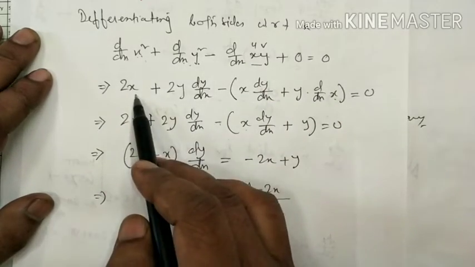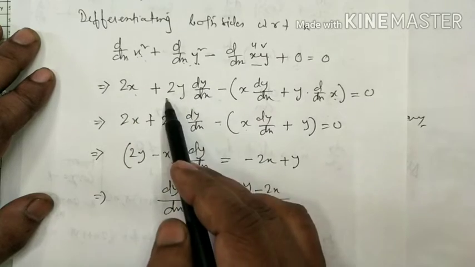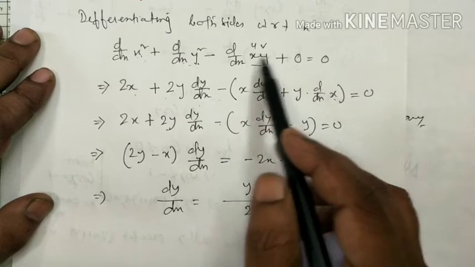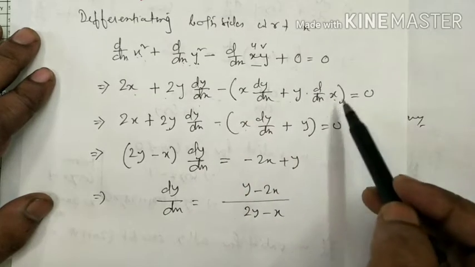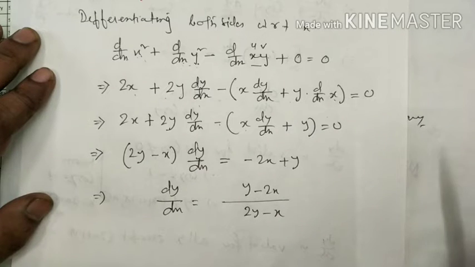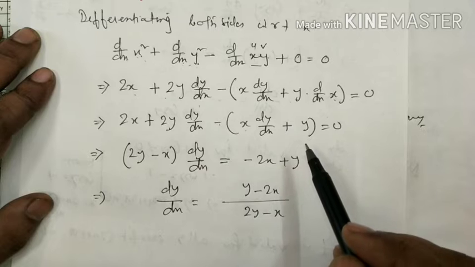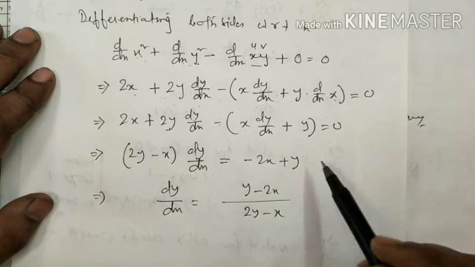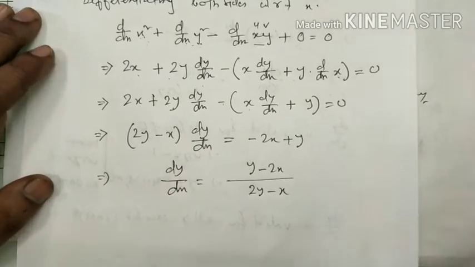d/dx of x square is what? 2x. d/dx of y square, by using this formula, it will be 2y. Since y is other than x, again derivative of y with respect to x. Here you can apply d/dx of u into v formula, u into d/dx of v plus v into d/dx of u. I am not going to explain, I think you understand. And then taking common dy by dx, and all the terms containing dy by dx on the left hand side, and those which are not containing dy by dx, pick up on the right hand side, and finally you get the answer. I am going to solve the next problem.